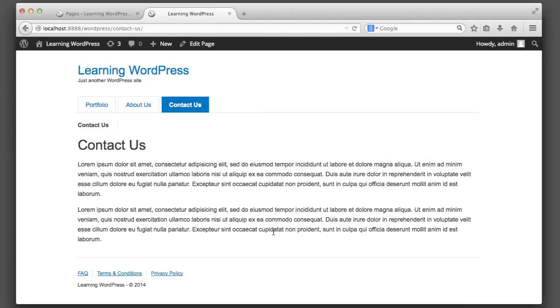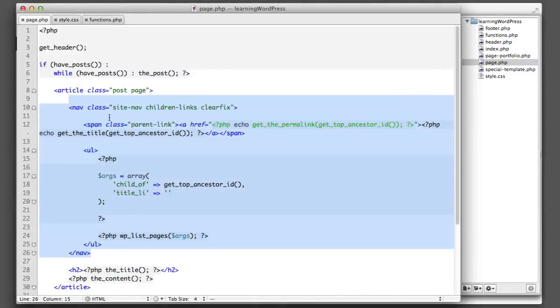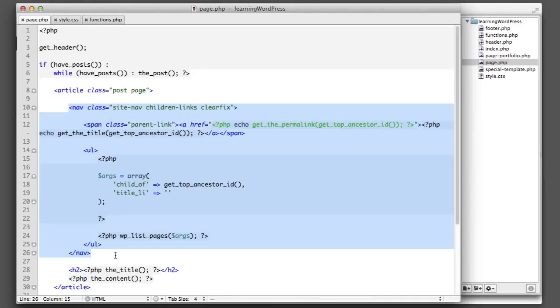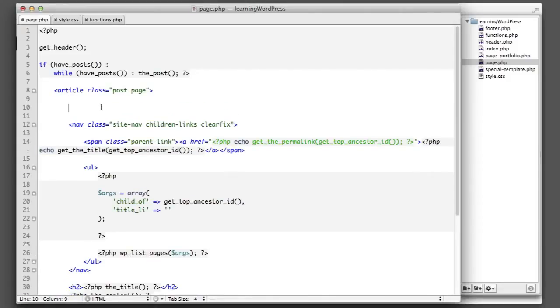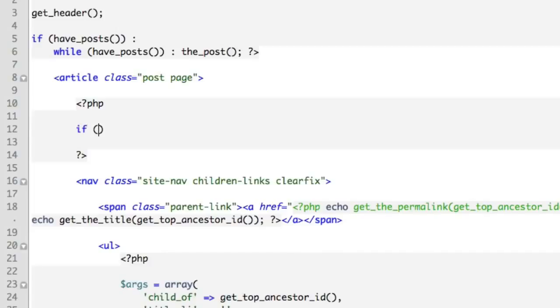So we need to add a bit of logic to our code. We need to wrap this code in conditional logic that's saying only output this code if the currently viewed page either has children or is a child itself. Otherwise, just do not output this code. So we'll begin with an if statement. We'll drop into PHP. We'll say if this page has children or if it is a child itself.